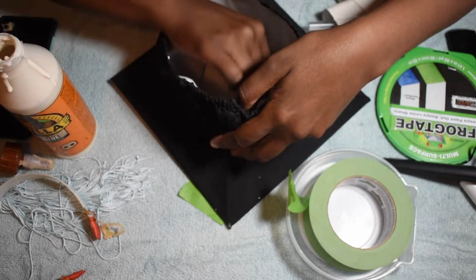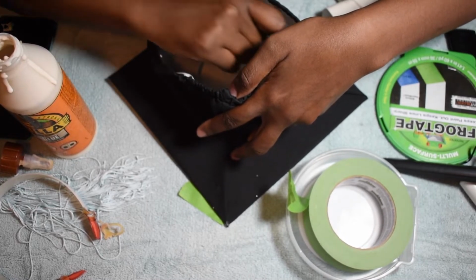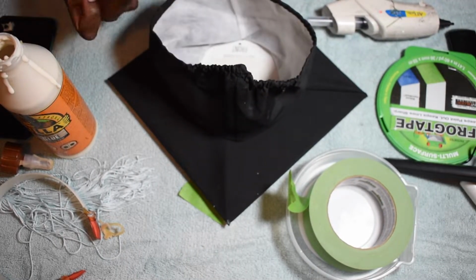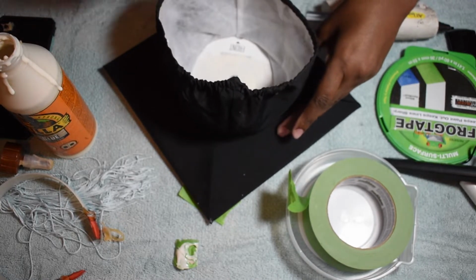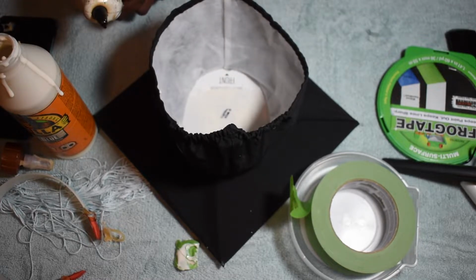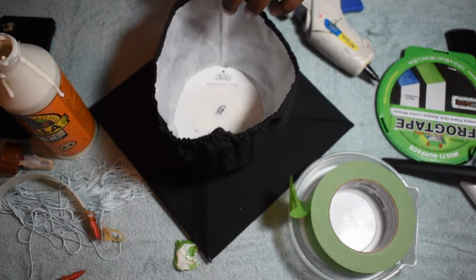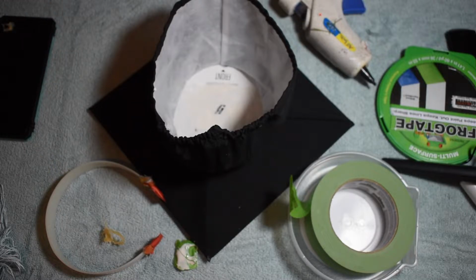So while I'm waiting for the glue to heat up, I just spread the Gorilla Glue around in here. I think that makes more sense than putting it on the actual material. Wish I had thought of that initially, and maybe I would not have spread it all over the table, but that's all right. Put a little bit there, wipe that off. And what I'll do with the glue is I will put it around the edges here, and that'll help to hold it down while it dries overnight. The most important part to me is making sure that the front does not get damaged and that I'm able to adhere the headband to it tomorrow, so I can actually close this glue up. I'm done with this glue for the night.